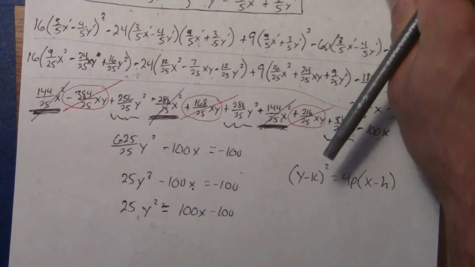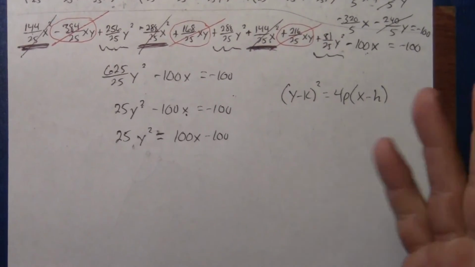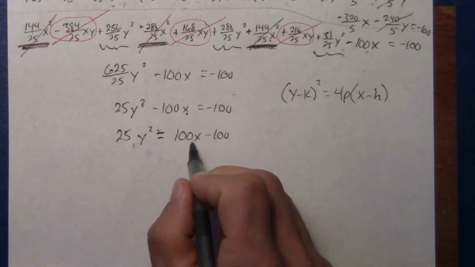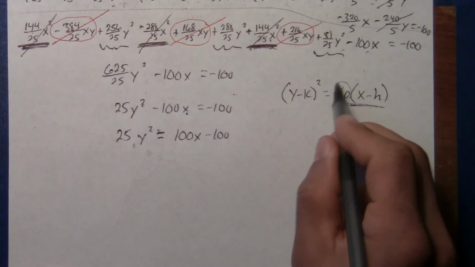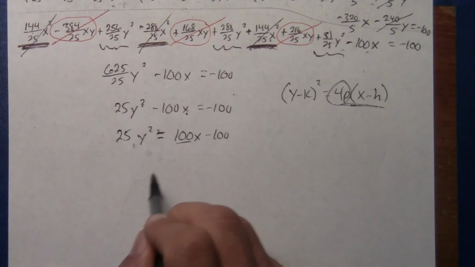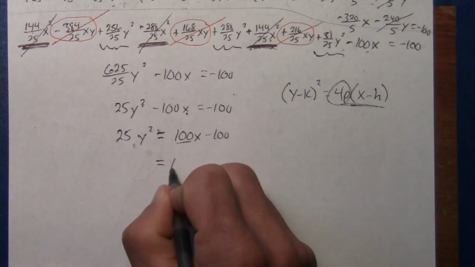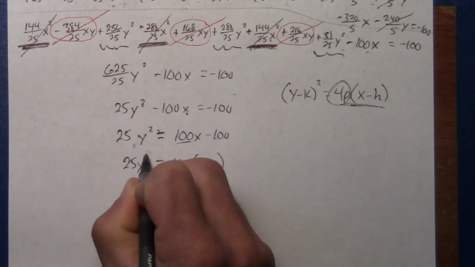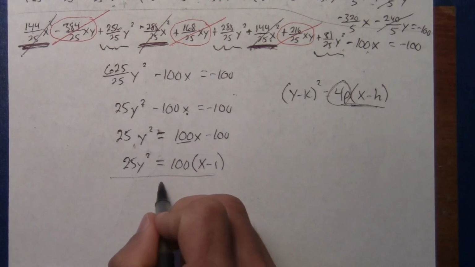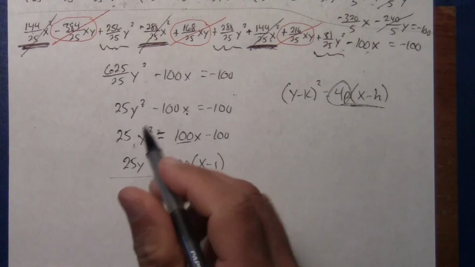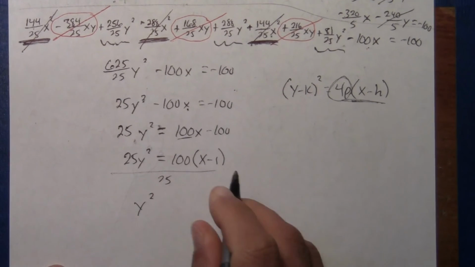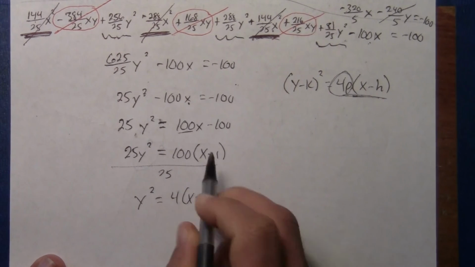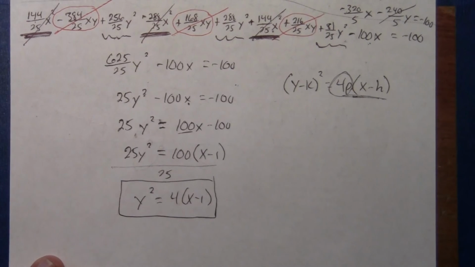And then if you want to divide by 25, you can do that right now. I'm going to wait till the end. Doesn't matter when you do it. Probably be smarter to do it right now, but I'll wait till the end. Remember that you need a set of parentheses like this because you need to know what that number is. So whatever this number is, factor it out. They happen to have it in common, which obviously makes it a lot easier for us. And now if you haven't done so, you're going to have to divide everything by 25 because you need this to be just y squared. So now I've got y squared is equal to, that'll give me a 4, and then x minus 1. And there it is in standard form.